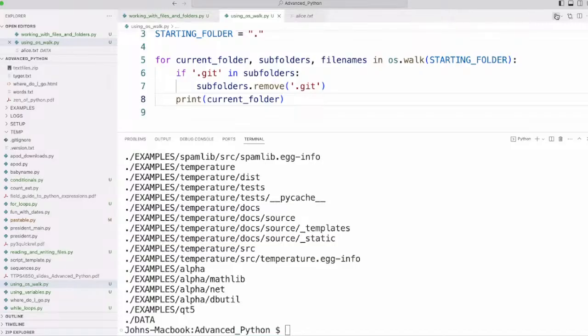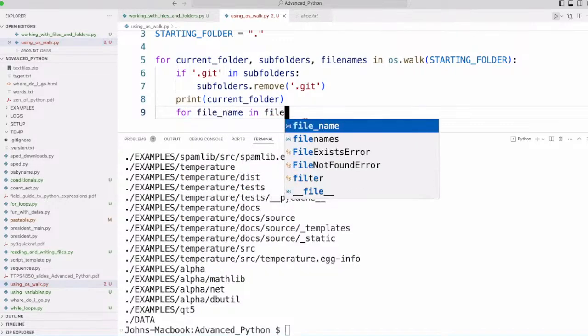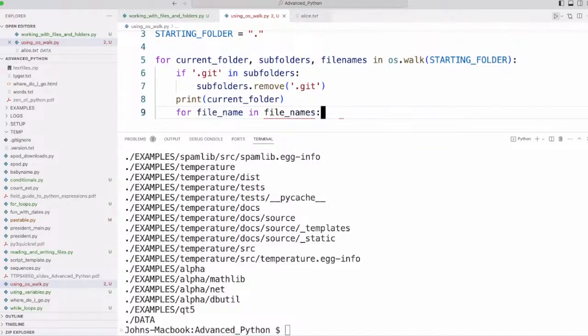Now that I'm looping over my folders and I'm skipping .git, maybe I want to find all Python files. So how can I do that? I can say for file name in file names, I guess I'm going to be consistent. Part of best practice is to keep your variable names consistent.